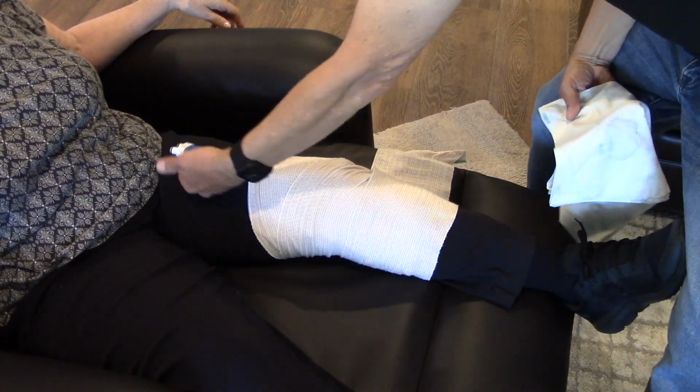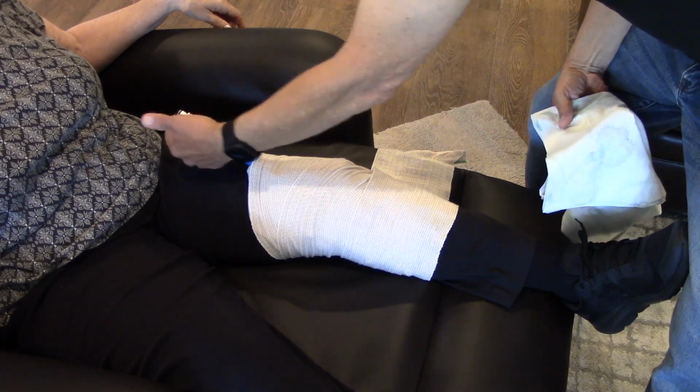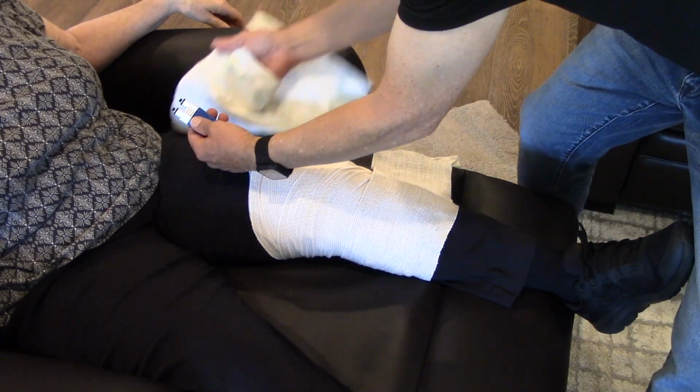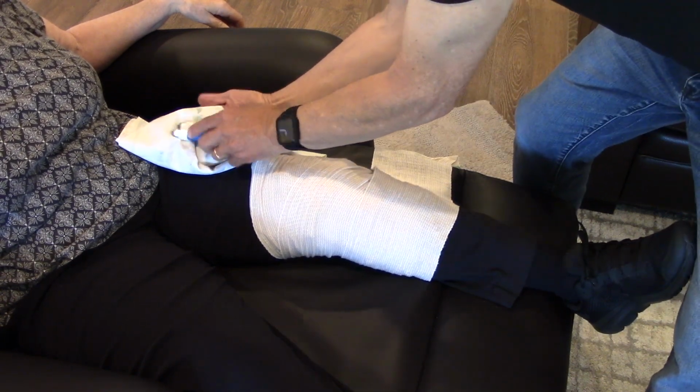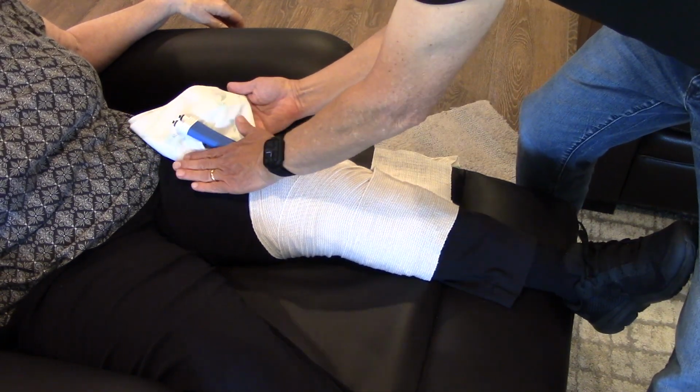Another suggestion, when you unplug this from the longer hose, you might want to take a hand towel and put it underneath here. And if there's any dripping, it'll go on the towel and not on you or the bed.